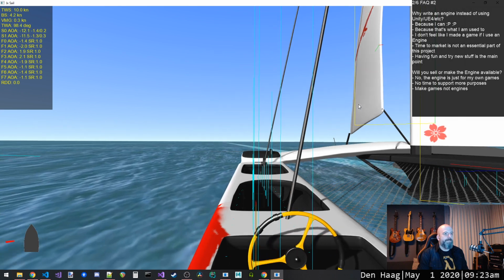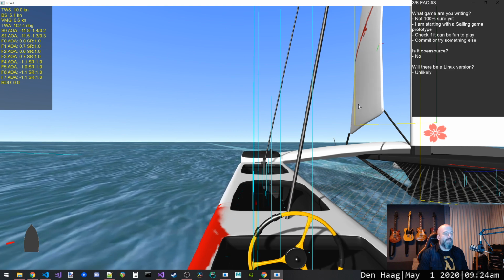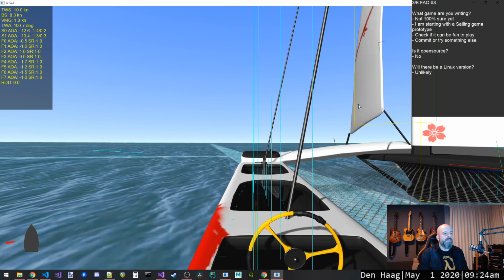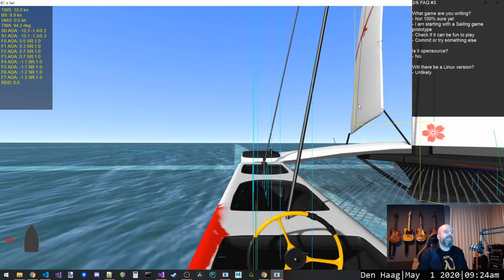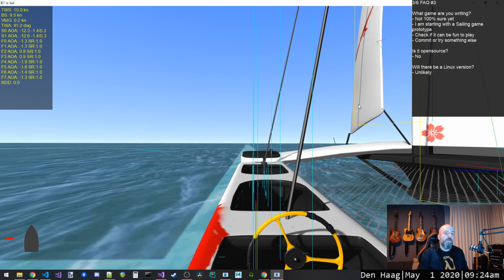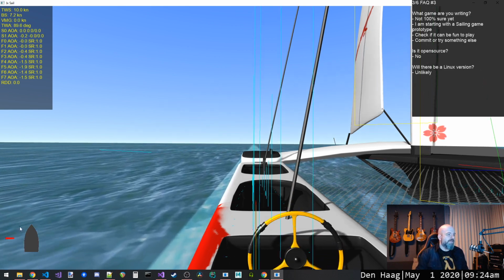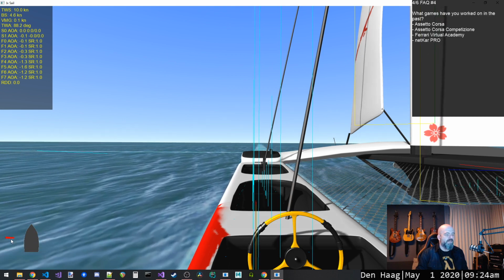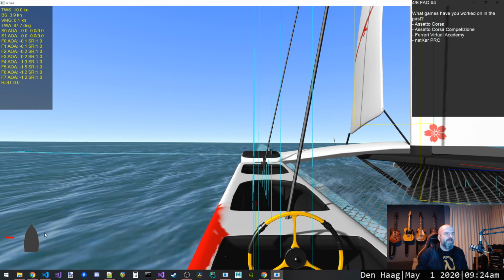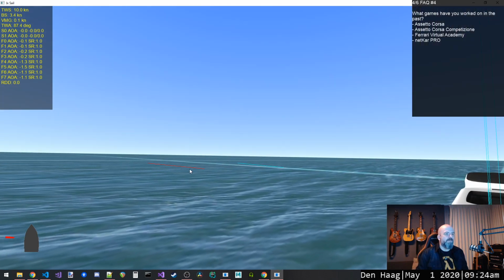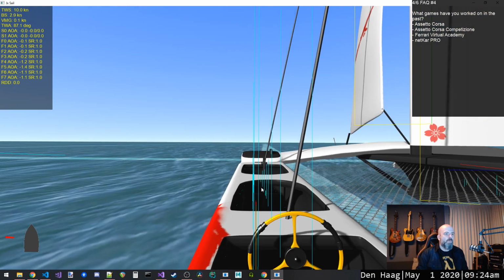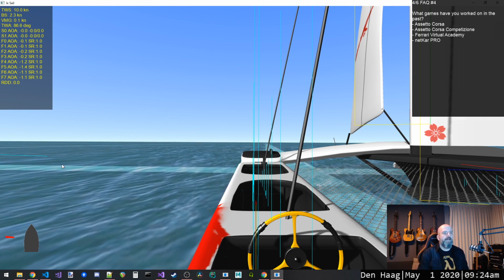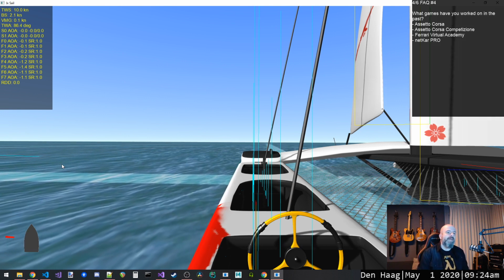I've added these lines on the sea, and this is something that I really needed in order to understand in what direction I was going. I also started to work a little bit on a possible UI, so I added this thing where you can see the wind direction. I have the wind direction with these vectors there, but I found it quite difficult, and I was losing the feeling of where I was in relation with the wind and what direction I was going.